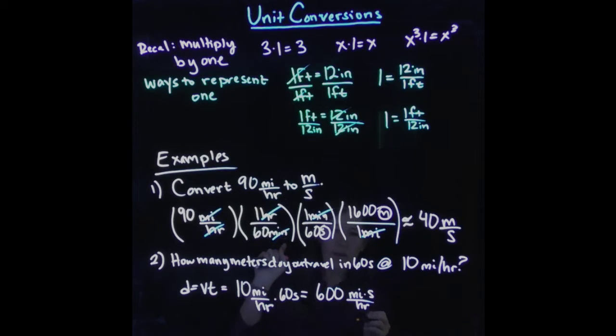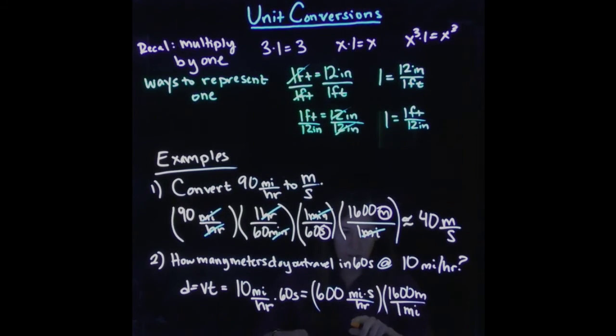So we want to convert the units on this. And we want to end up in meters. So we really want to get rid of the miles. We want to convert those to meters again, just like we did up here. And we need to cancel out the seconds with the hours. So we multiply by one a couple times, about 1600 meters in one mile. That cancels these. And then just for brevity, one hour is actually equal to 3600 seconds.